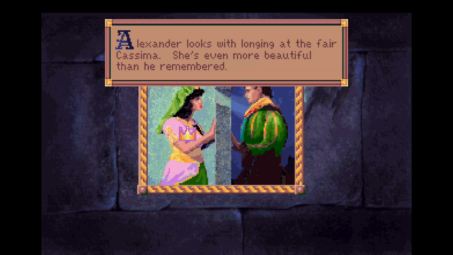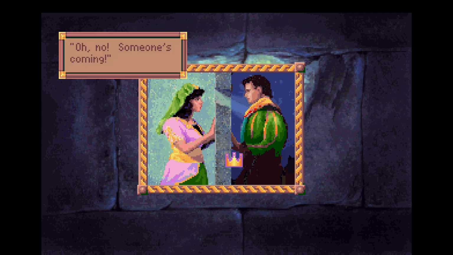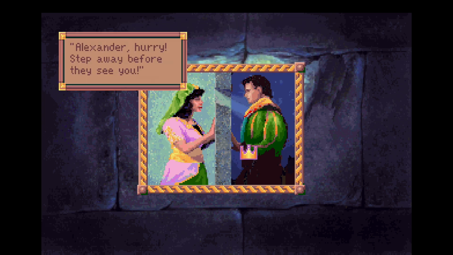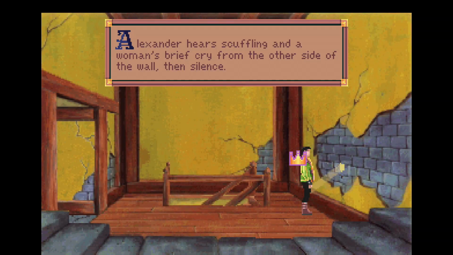Alexander looks with longing at the fair Cassima. She's even more beautiful than he remembered. Can't talk right now? Okay. Oh no! Someone's coming! The lock on Cassima's door rattles abruptly. Alexander, hurry! Step away before they see you! Alexander hears scuffling and a woman's brief cry from the other side of the wall. Then, silence.